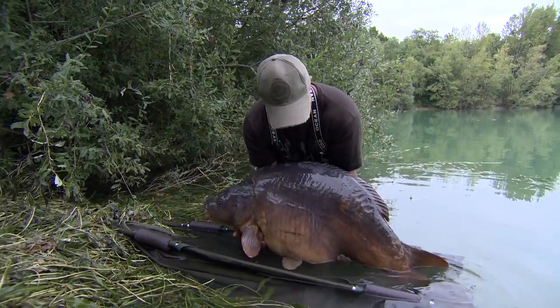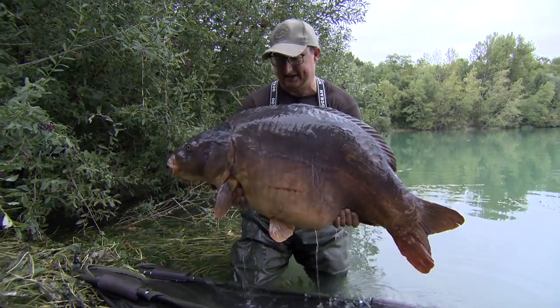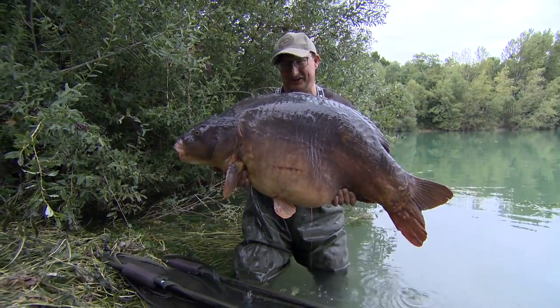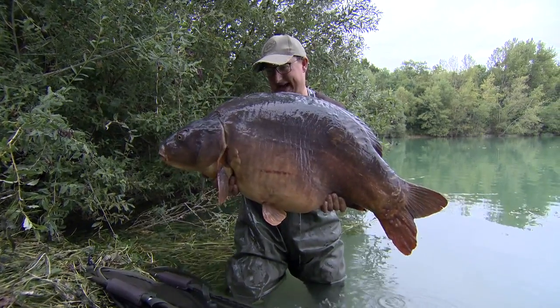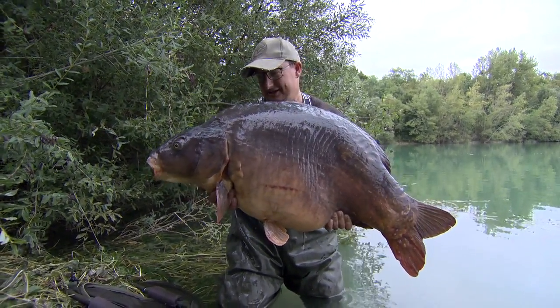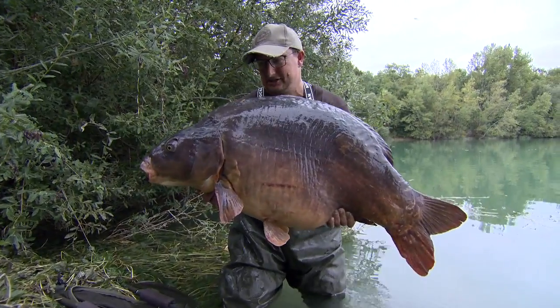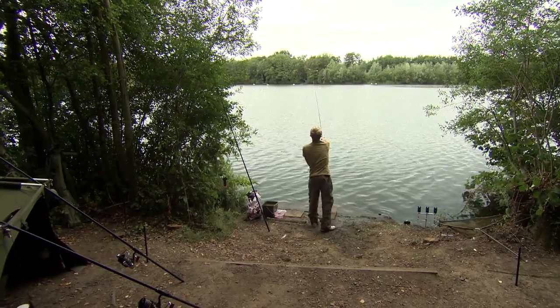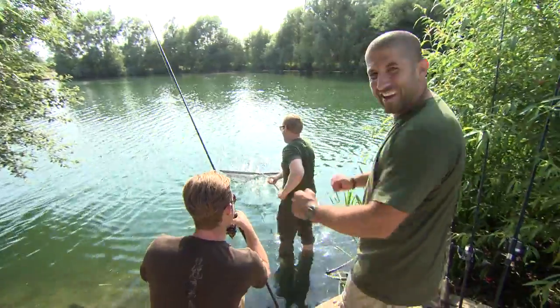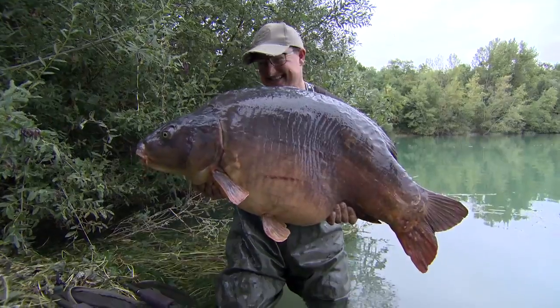Well, we promised you a monster from Gigantica, and here it is, 62.5 pounds, a fish called the Twin, one I dearly wanted to catch. And what a way to end our masterclass. Just want to say thank you so much to all the lakes that have let us film there, and thank you to all the fantastic anglers that have shared all their secrets to help you catch monsters like this. Get in.